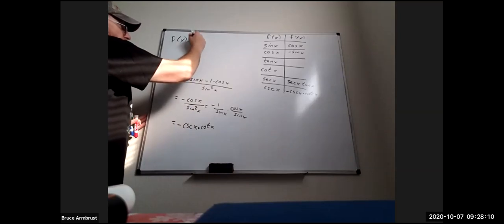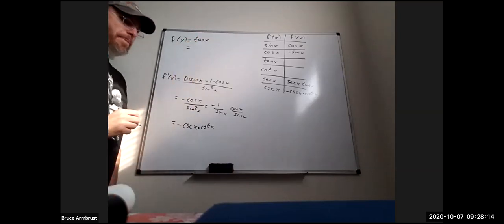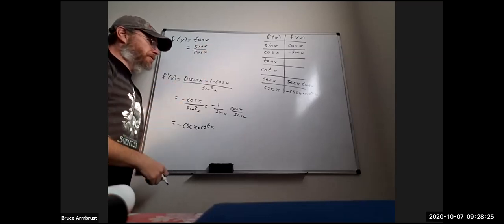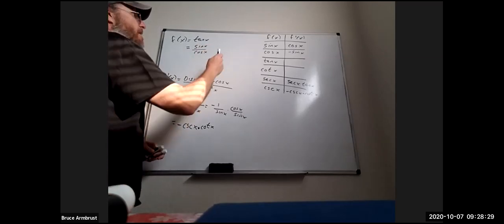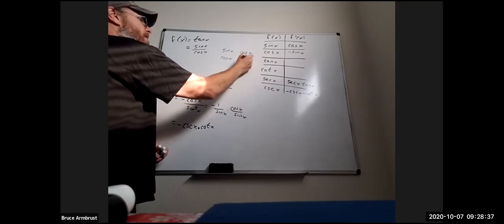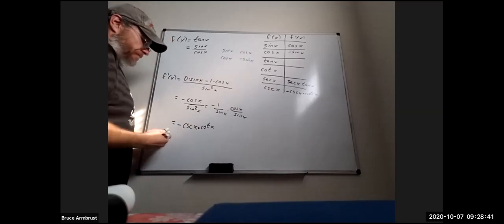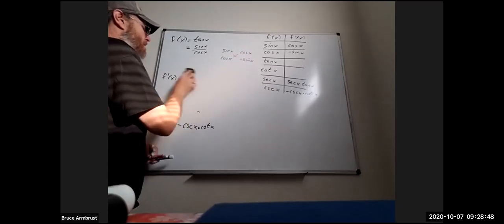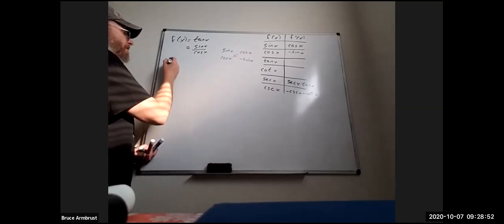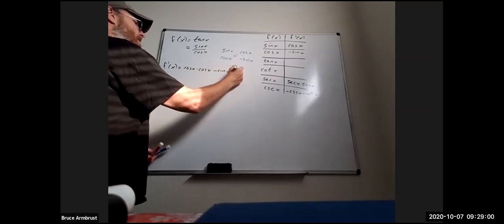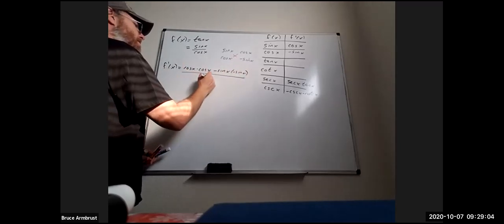So let's look at tangent. How do you build that out of sine and cosine? Sine over cosine. Good, so it's sine over cosine. And so now when we do the quotient rule, those are the two functions that we're differentiating. So the top is sine, the bottom is cosine. Their derivatives respectively are cosine and negative sine. So we'll do our little cross multiply. So we get the derivative of this is cosine times cosine minus sine times negative sine. And that's all over cosine squared.